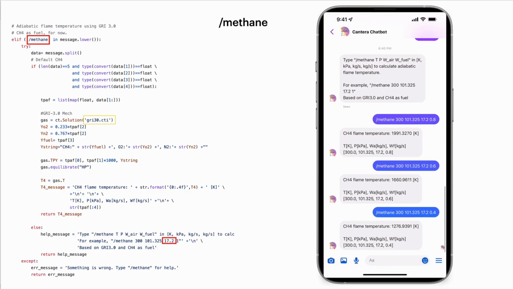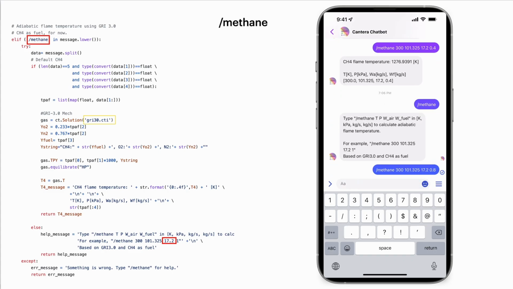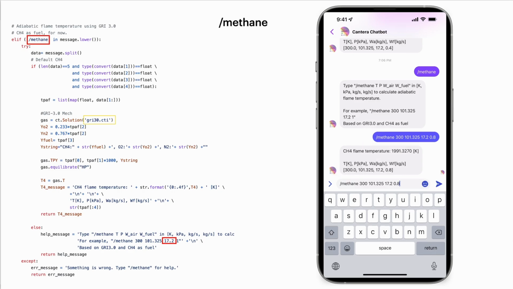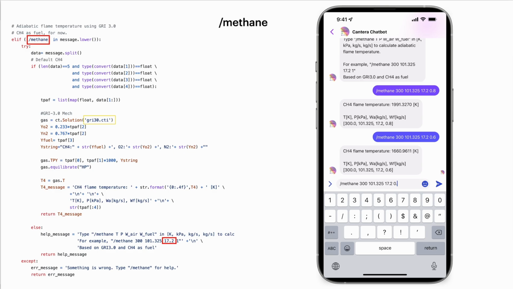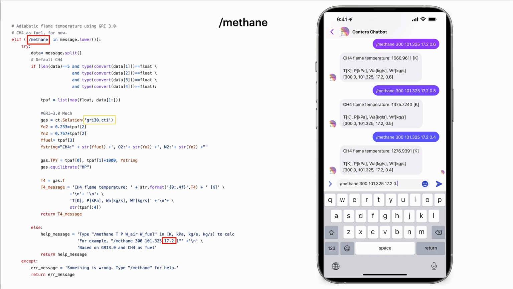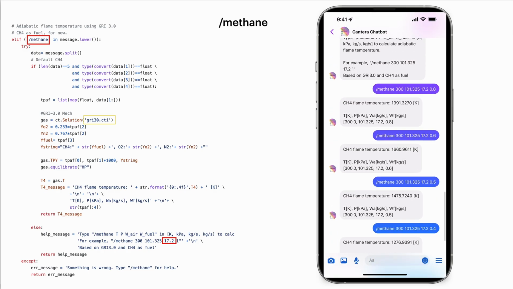I find it more practical than equivalent ratio because it's in kilogram per second, just like at the combustion rig test or engine test, or even for boundary condition for your CFD simulation. If you want to use equivalent ratio, simply use this number, 17.2 times air, and enter 0.5 or 0.7 instead of 1 for lean combustion.